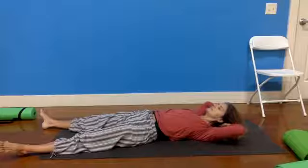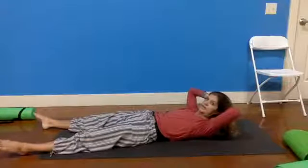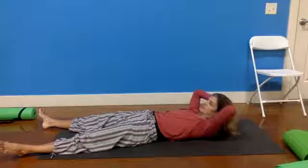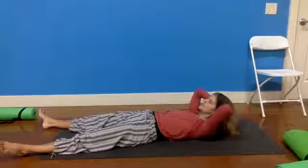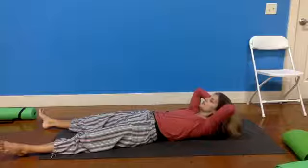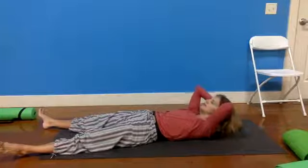Take an inhale. As you exhale, with your legs still straight and extending below you, you're going to lift up so you feel your abs working here again. Notice how your neck will take over. No matter how long you've been doing this, your neck will take over. So you've got to decide to let your head fall back anyway. Now lift your shoulder blades up off the floor without pulling your head forward. Head continues to fall back. Shoulder blades up.